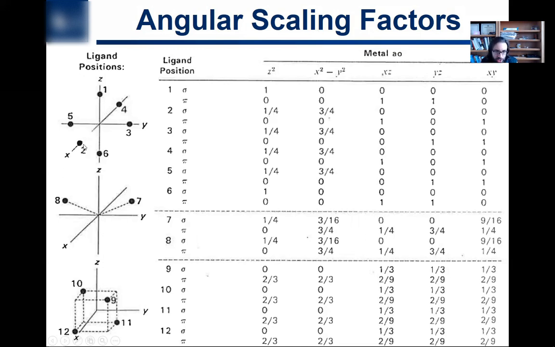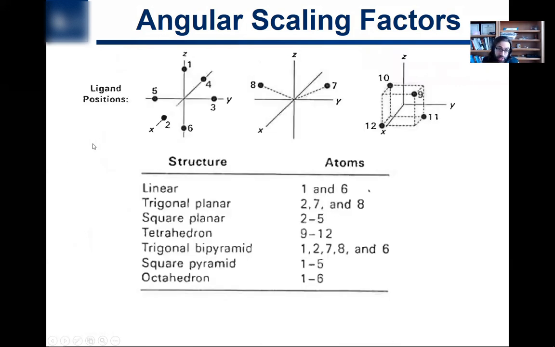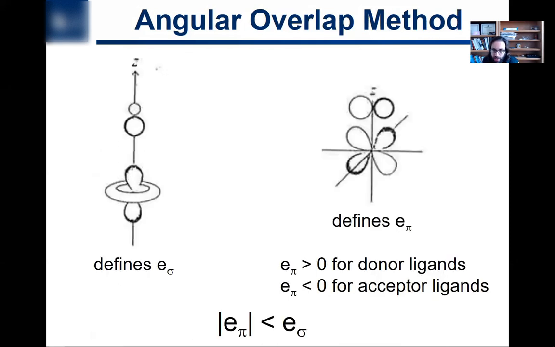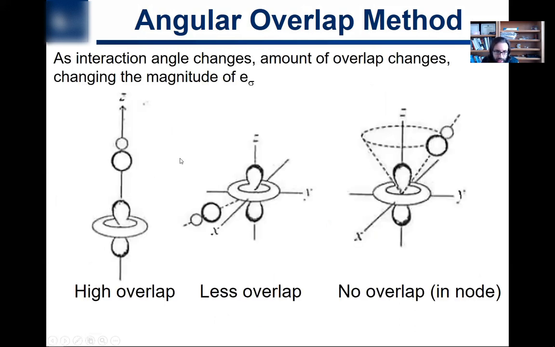This is position two. A d-z squared can have some overlap. It turns out to be a quarter, the calculus tells us, by doing the overlap. It's basically an integral of the two orbitals. What's that going to be? That's going to look like something like this, where you're off axis, and the donut is interacting.